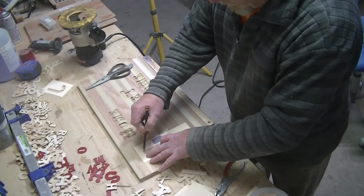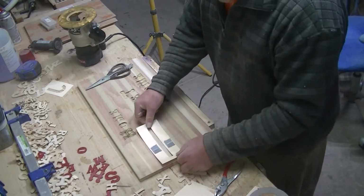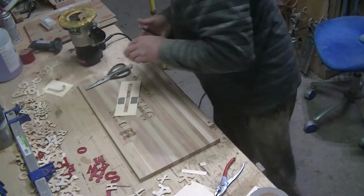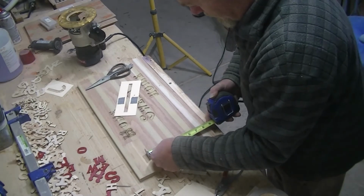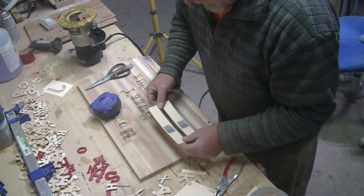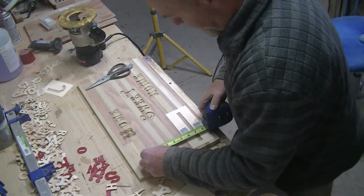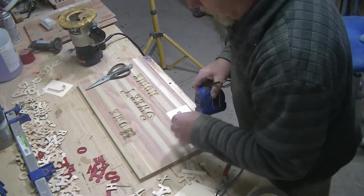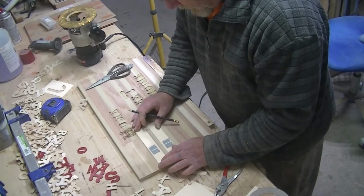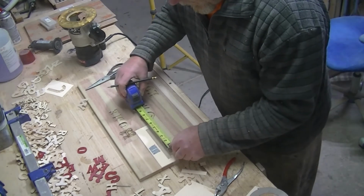Let's draw straight lines there. And I'll flip this around and I'll find, let's see, how long is this thing? 6 inches. So we need 3 all together from center. All right. So 6 will come down 2 there. We'll put you right there. And so we need 1.5 inches in the center of that.